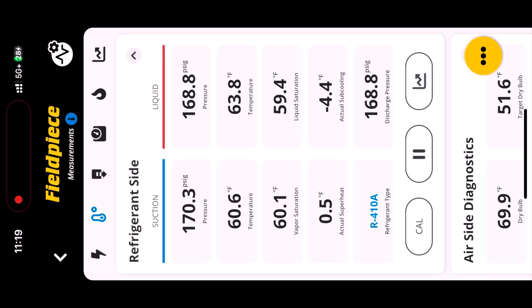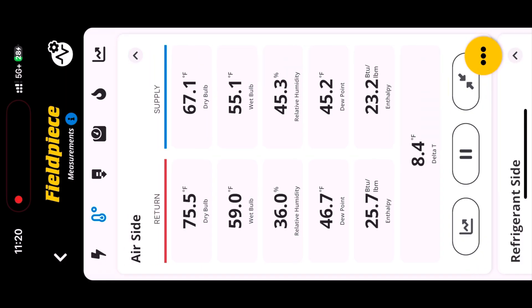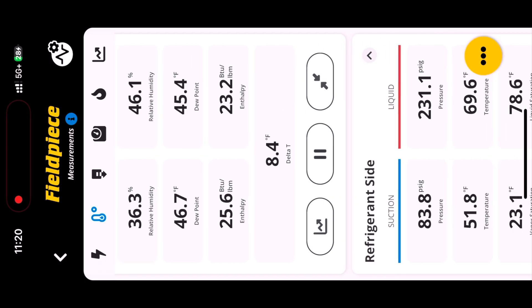Your subcooling should be around eight to ten degrees. We're about to crank it up — I'll throw the disconnect in. As you see, the pressures are leveling out and the system responds pretty fast. Those little modules really pick up to the phone and you get a pretty accurate reading — it's not laggy at all. It's a pretty cold day today, about 63 degrees outside. We've got a nice eight Fahrenheit on subcooling, and you can see I'm getting some heat being discharged — so that's all pretty good.